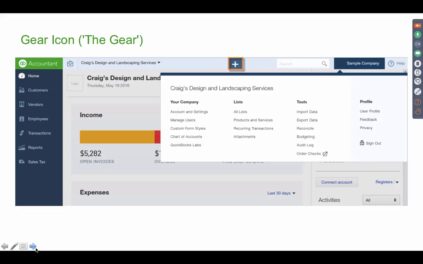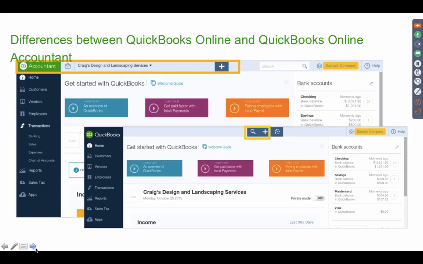Okay, now on the right of the screen, on the gear menu next to the company name, you're gonna see all the places where we configure our lists and our settings. We also do a reconcile through there. So we click on the gear button and click on reconcile. That's where the reconcile button is. So settings, lists, and reconcile, which is not really a transaction, are gonna be under the gear button, and under the quick create button, you're gonna see new transactions only.